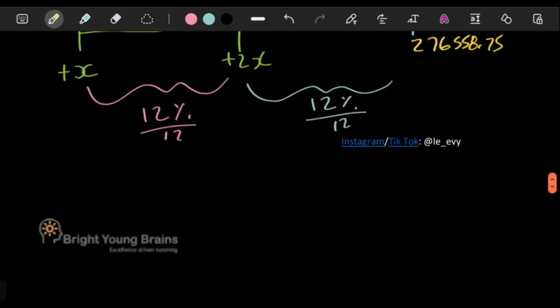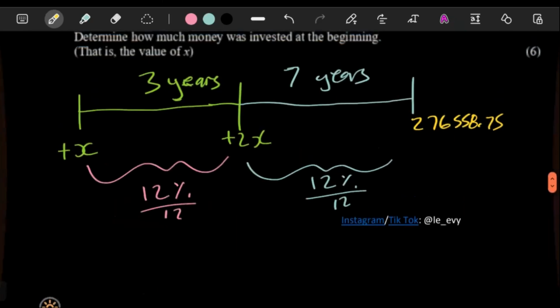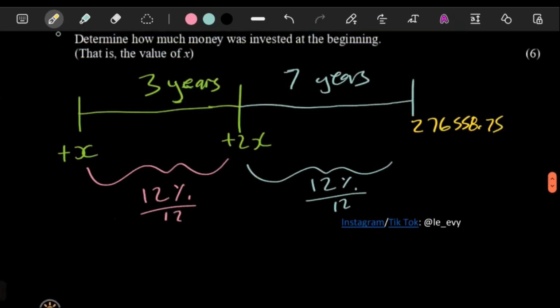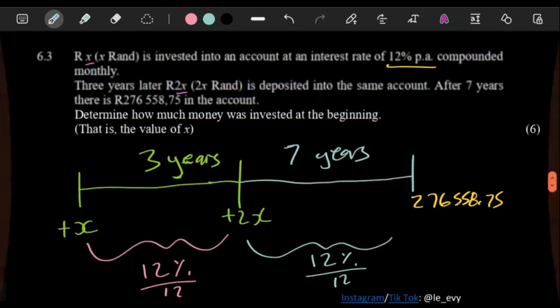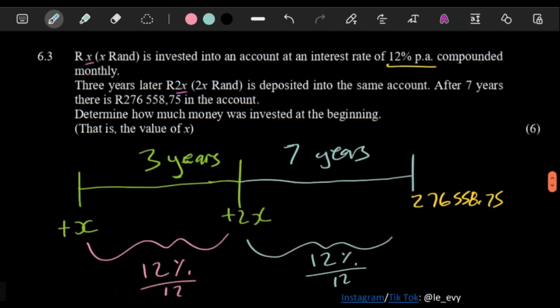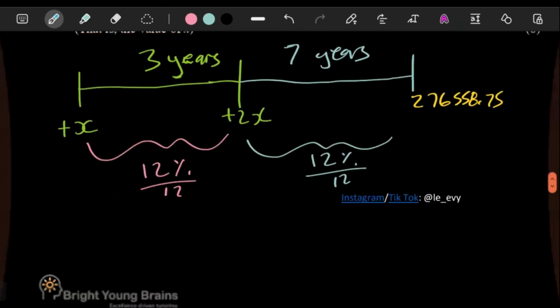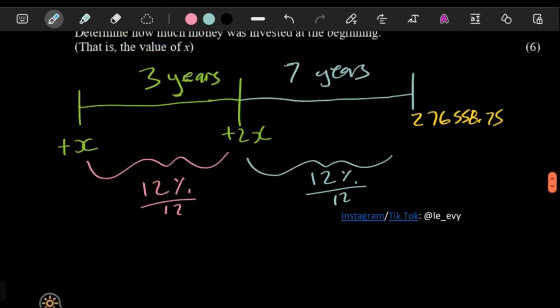So to do that, you don't even have to work backwards here. You can just work forward and then eventually solve for X. So working forward, the fortunate thing is there are no monthly installments here. It's just money being put in and then it sits. So in that situation, you should remember that you just need to use the compound interest formula. A is equal to P, 1 plus i to the power of n.